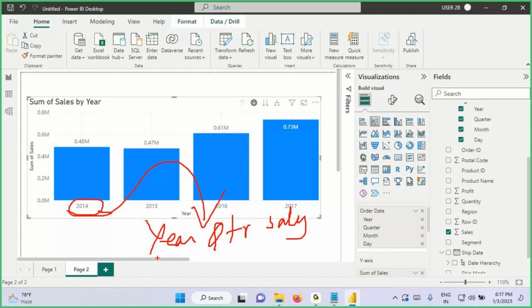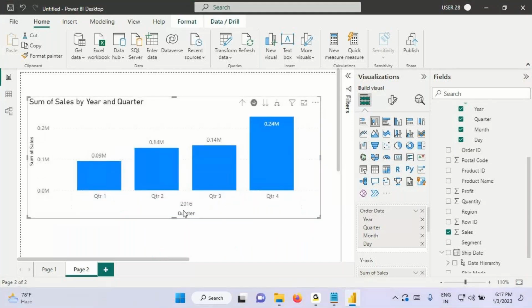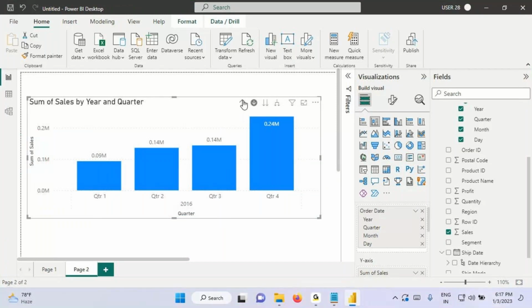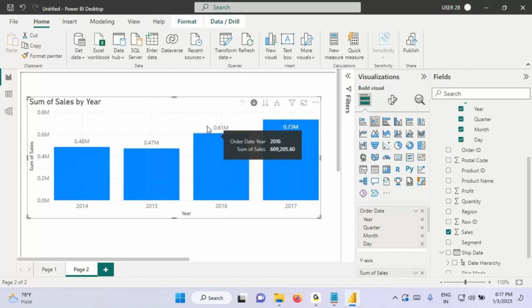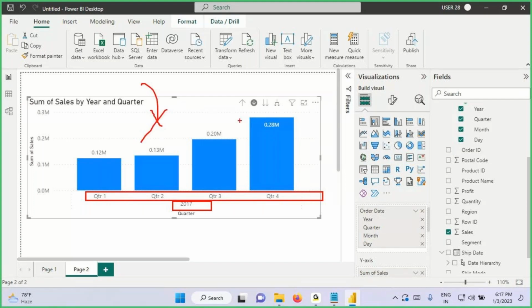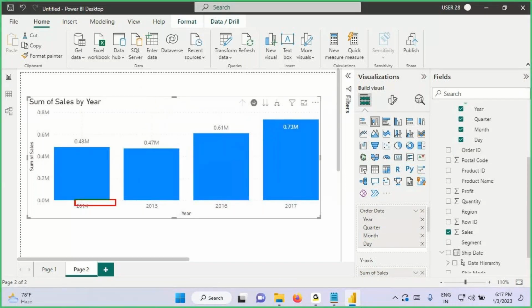I want to show year wise quarter wise sales for how many years? When I go and click on any year, it is showing year wise quarter wise sales for how many years? Only 1 year. My requirement is I don't want to show only 1 year. When I click on 2017, it is showing quarter wise sales for only 2017. Here I need to see all the 4 years quarter wise sales and I need to compare the data. I need to see all the 4 years quarter wise sales separately.